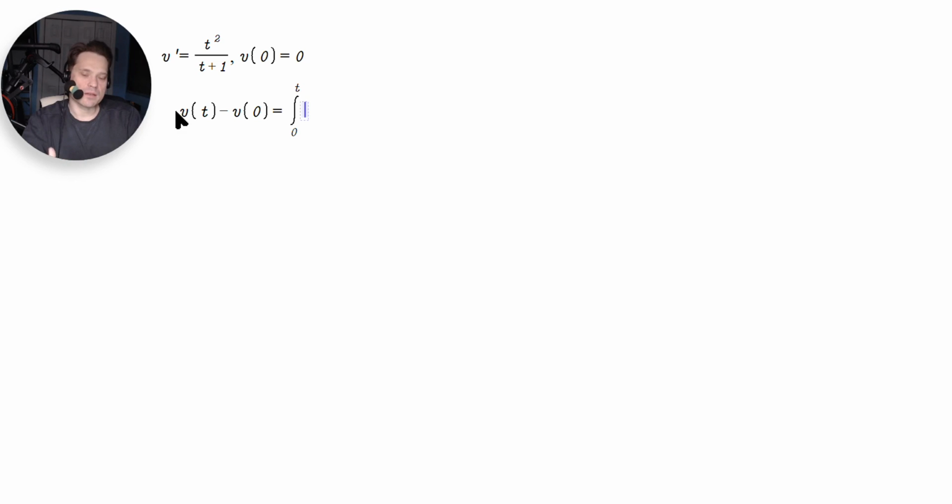And now we just have to switch the letter, use a dummy variable so it's more understandable. So I'm going to replace t with s. So it becomes s squared over s plus 1, ds. So we're incorporating the initial condition, like this 0 right here where I'm pointing. That goes in here. It also becomes a lower limit of integration. And then to get a v of t, the upper limit of integration has to be t, see? Okay, now I just have to integrate.